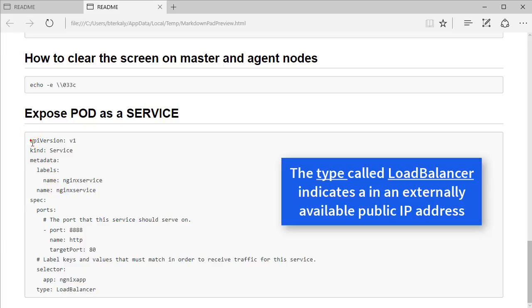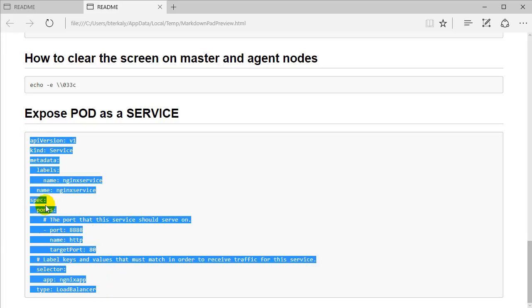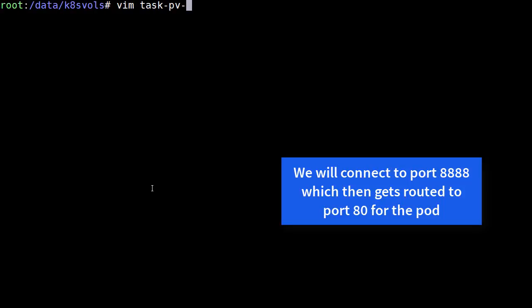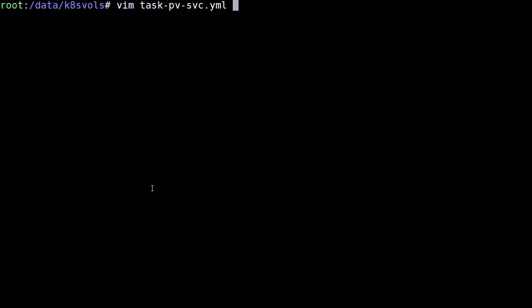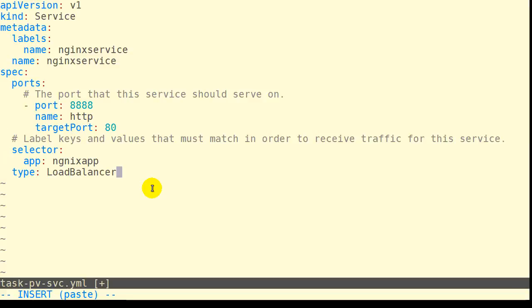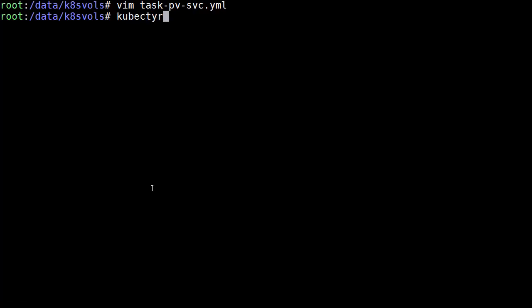So let's go ahead and just grab this code here and now create that particular YAML file for the service. So I'm just going to copy this and go back to the command window and create that file. So let's go ahead and paste that code that we had a moment ago. Pretty straightforward here. We've already reviewed what all these things mean. So let's now just go ahead and run this thing.